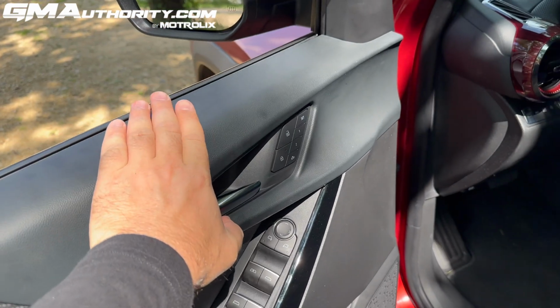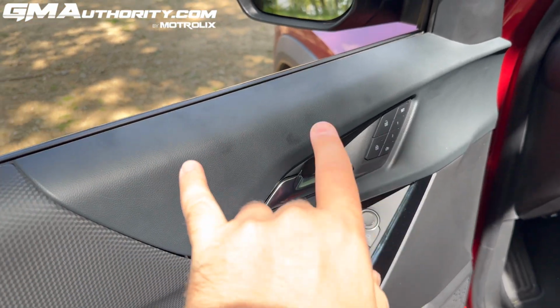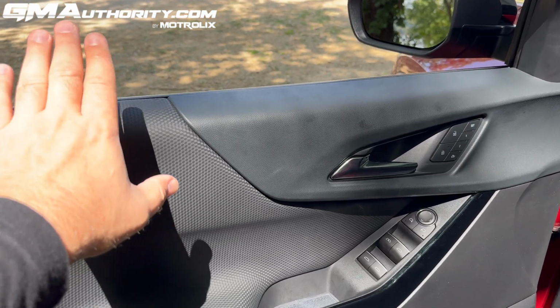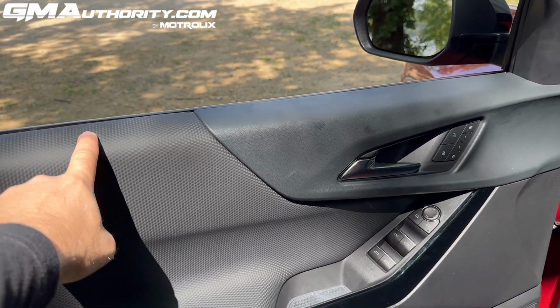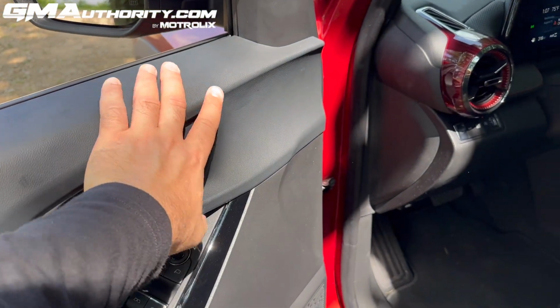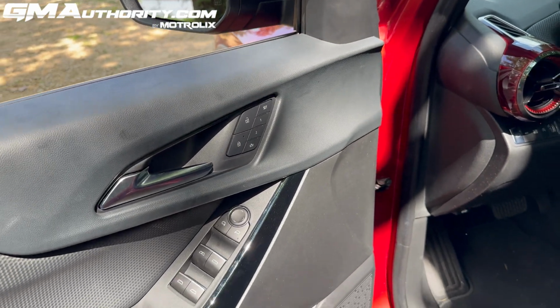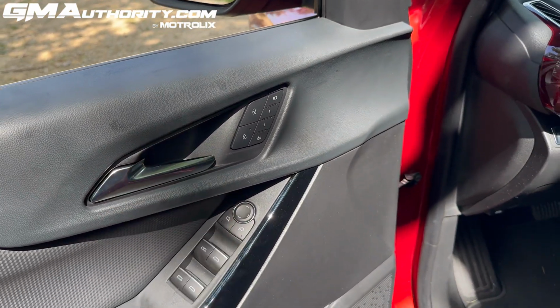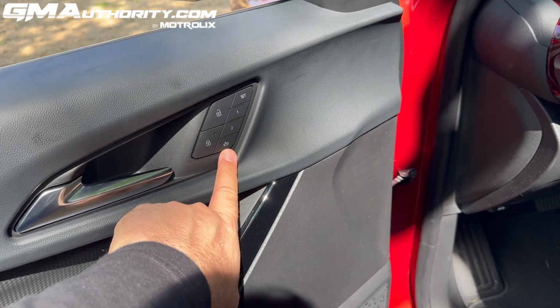Right ahead of it, however, is this material, which, as you can tell, is hard. This is actually a very good way to do it. Have this part here that the driver will sometimes put their elbow on soft, have this here hard, because no one in their right mind would ever actually touch this or use this as any other kind of cushion. Here is the door release handle, door locks, seat memory, as well as the easy ingress and egress button there.